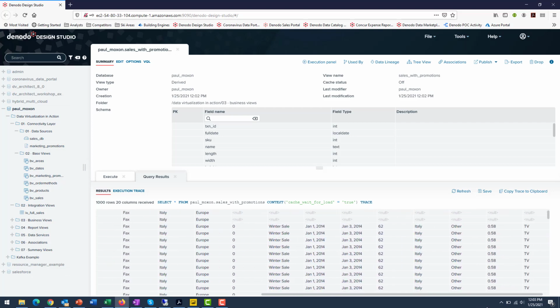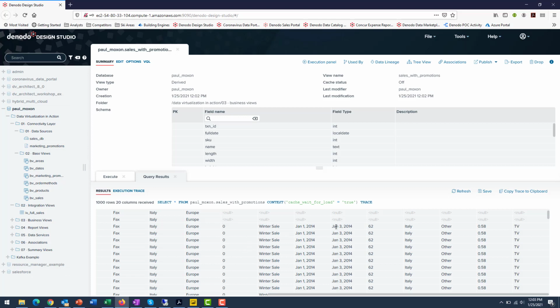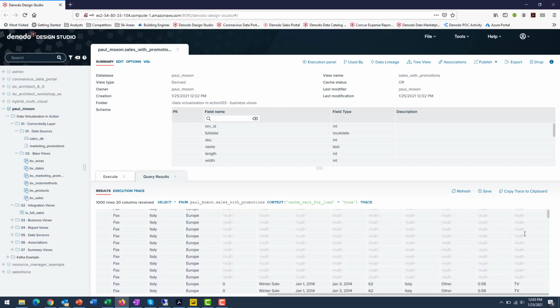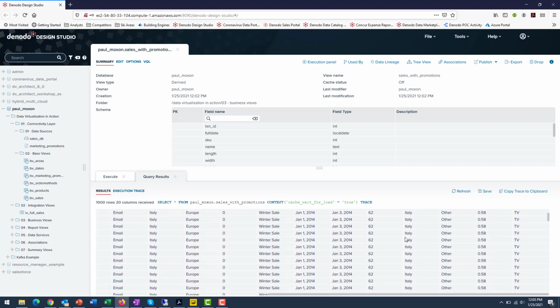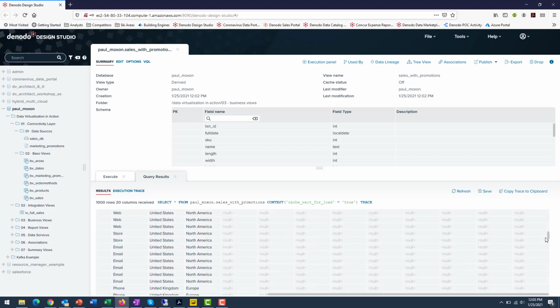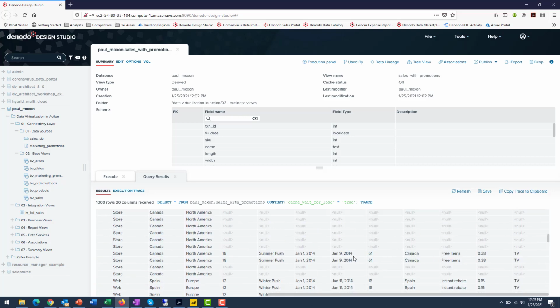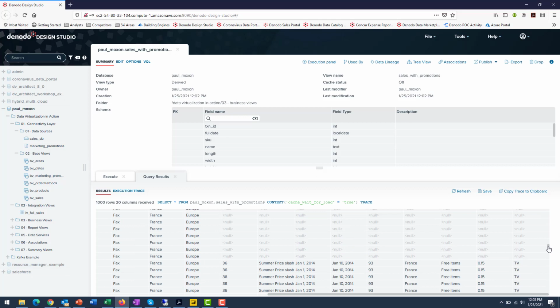And if you scroll across, you can see information about the promotional campaign, what it was, when it ran, which countries it ran in, and what the channel was, TV, etc., in Italy. So we're obviously doing a lot of television advertising in Italy for that particular marketing campaign. We have another one here, the summer push in Canada, again TV advertising, free items this time. So you can see all the different information about both the sales transactions and the associated marketing campaigns where they are associated. Now, this is what we would use for the analysis.